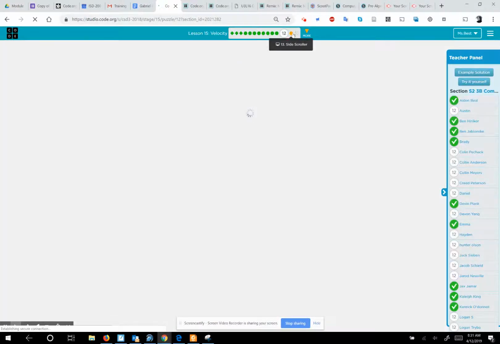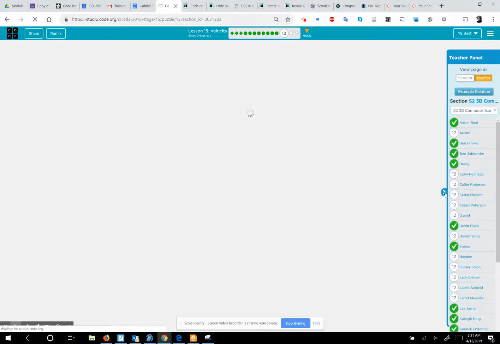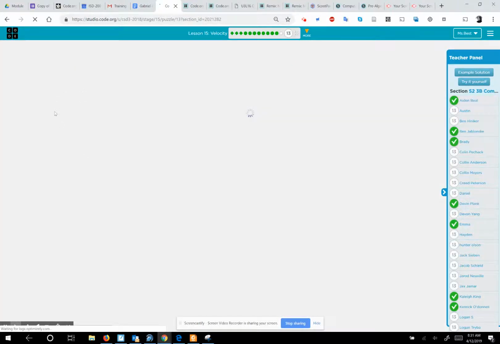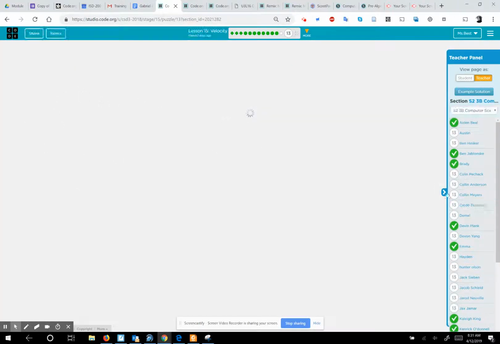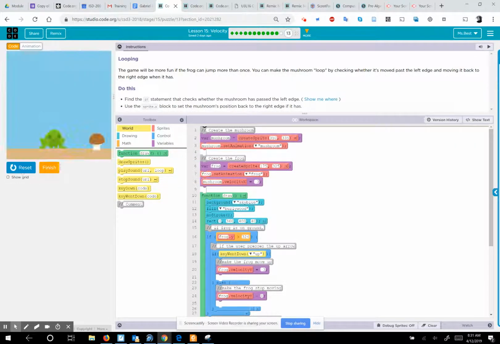Toward the end of this lesson, your job is to make the mushroom, first of all, start sliding to the left across the screen, but then make it reappear. So it basically appears to be scrolling across the bottom of the screen constantly. And you'll see that happening here. And then as we progress on, we'll get into things about what can I do when these two end up touching each other, and go from there. But from here, in this lesson, go ahead and learn all about velocity. Good luck.